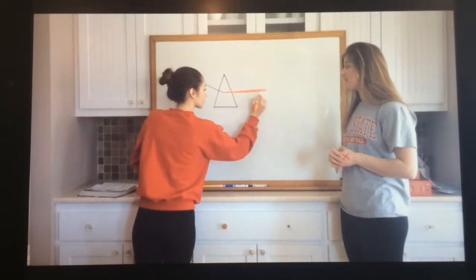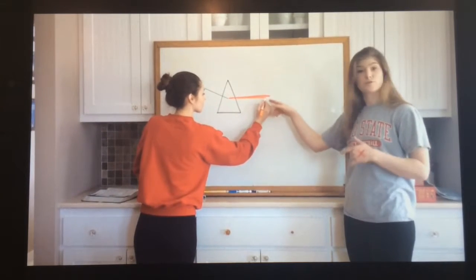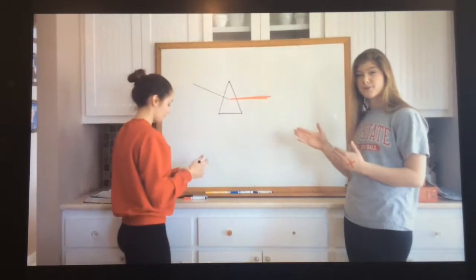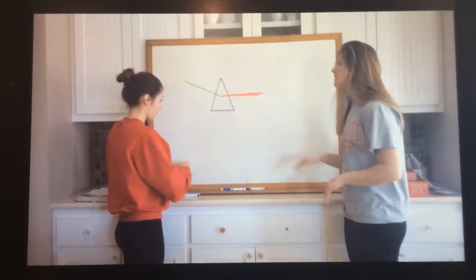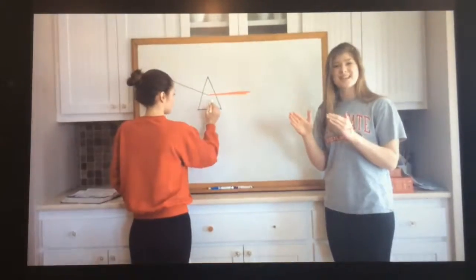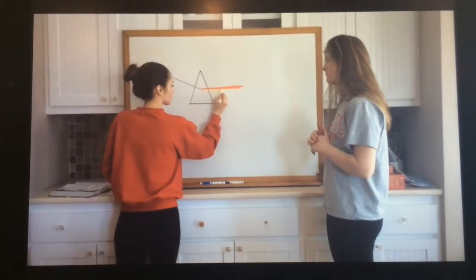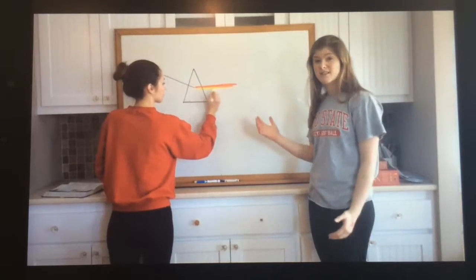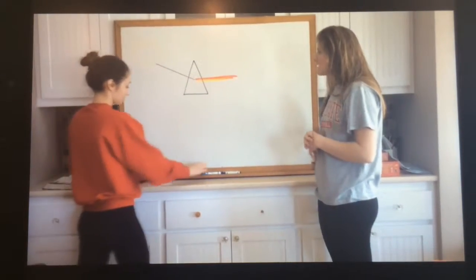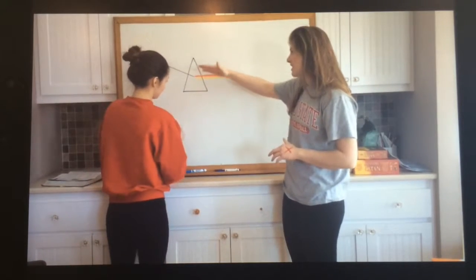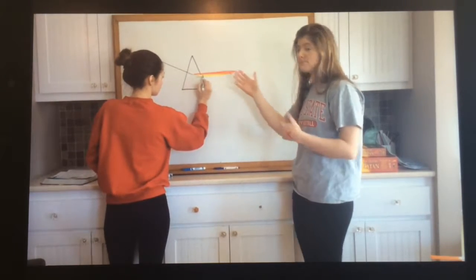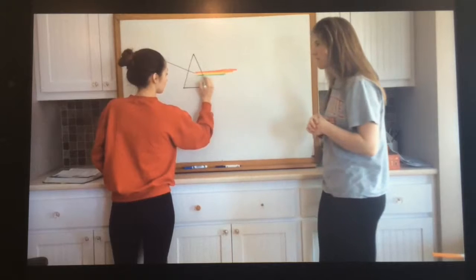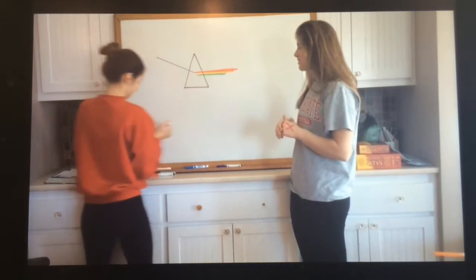The second longest wavelength is going to be the orange one right here. That's why it's going to appear right under the red, because it's the second longest. It's going to bend just slightly more than the red wavelength. Again, with yellow, similar thing, just slightly less than the orange. Moving on to green, it's going to bend, again, just like that, a little bit more than the yellow, and so on and so forth. She's going to keep drawing.